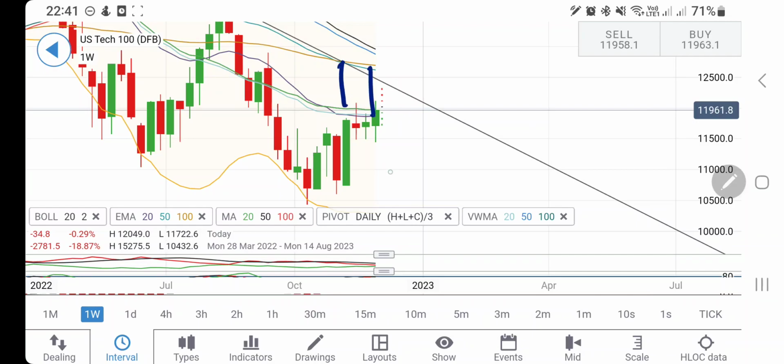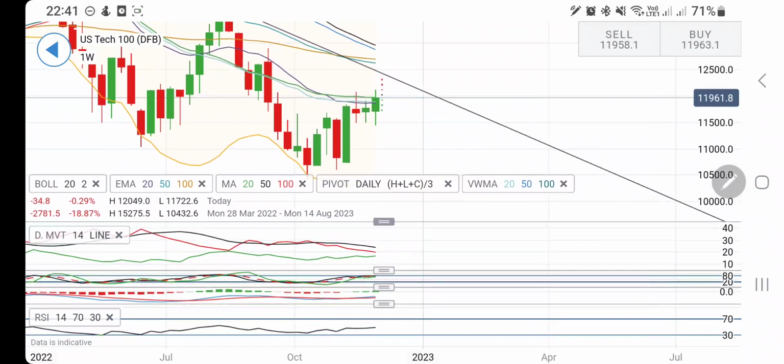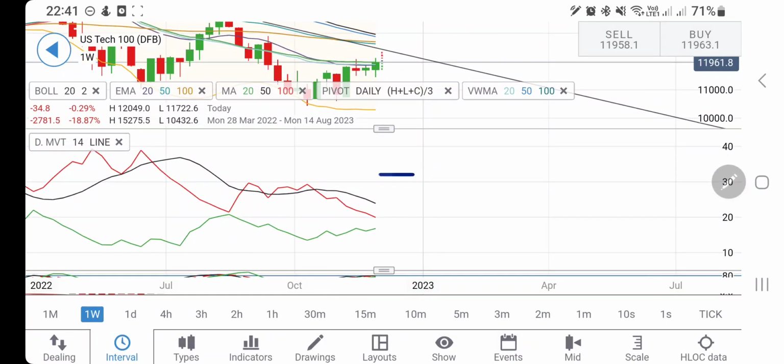Look at the divergence between these. Certainly, the bearishness has diminished and it is trying to reverse completely. Let's see if it does. The MACD is on the verge of a crossover for a bullish move, and with one or a couple of green candles, certainly it will cross over.